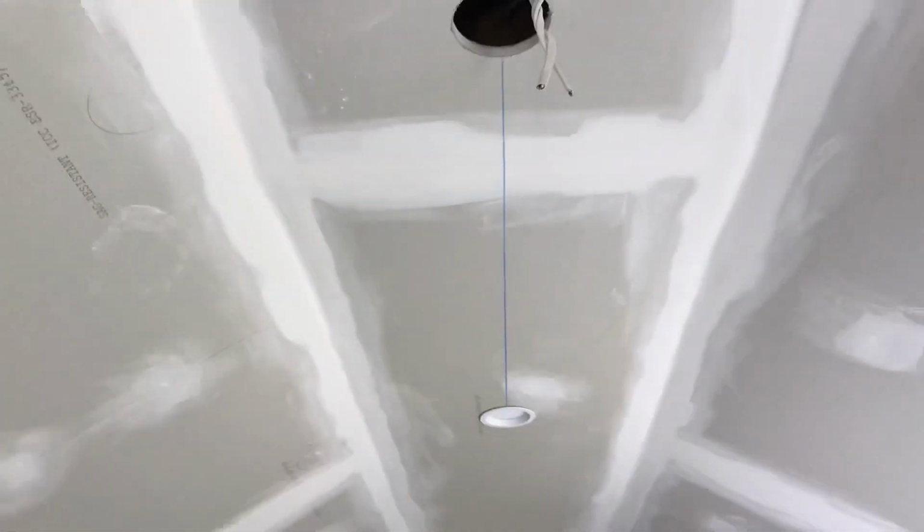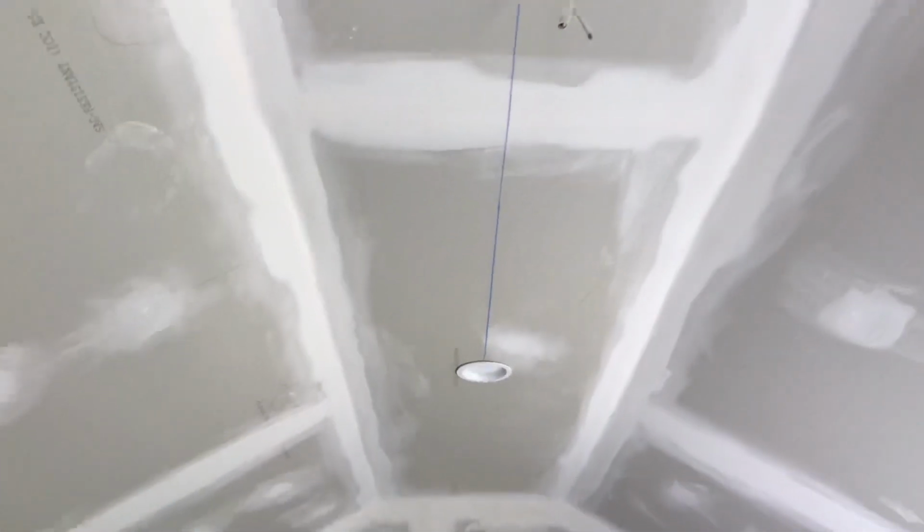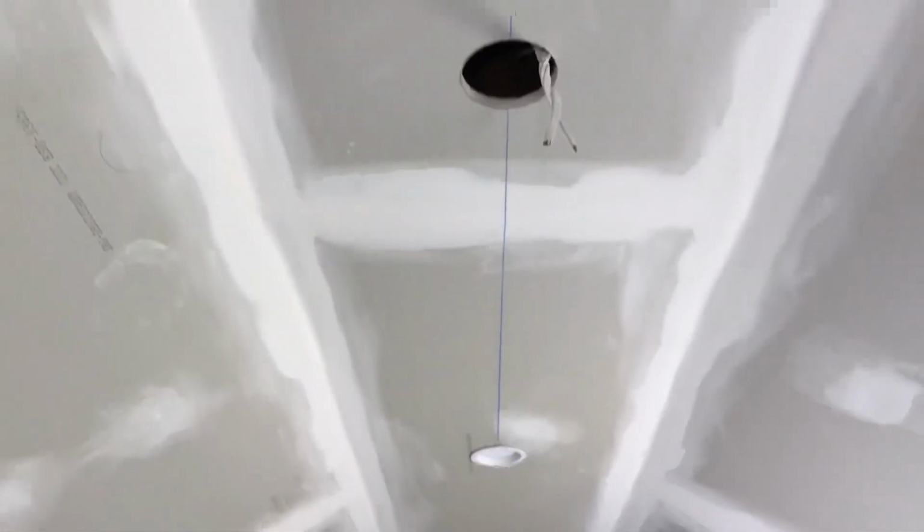So I'm going to go and I'm going to do each one. 3 more, strip them all, plug them in, go through the box, hit the knockout, put the little connector on there to keep the wires in, put them up in the ceiling, and then we're done.